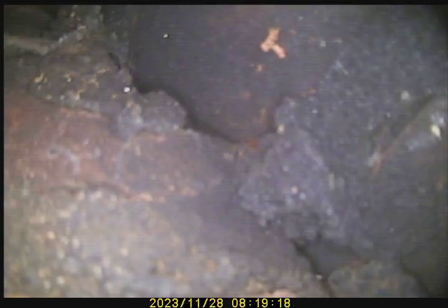Hold it. We are now inside the smoke chamber. There are some exposed bricks, gaps. Just give us an overall in this chamber, please. All exposed brick throughout. Right there, you got a large void.